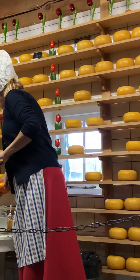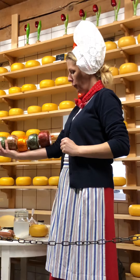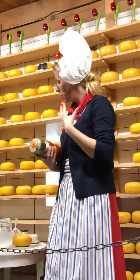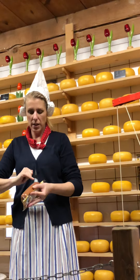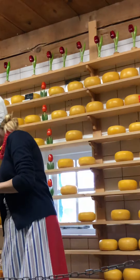We have different flavors — 35 different ones — and every color represents another flavor. For example, the natural one, herbs and garlic, pepper. Fenugreek tastes a bit like nuts, and this green one is pesto cheese with basil inside — a very nice flavor. We also have a cheese that looks and tastes like a sausage: the smoked cheese, and you can eat the skin too — that's the best part. What we like to eat in Holland is cheese together with mustard. We have traditional, honey mustard, cranberry mustard, and pepperdew mustard — a very good combination.